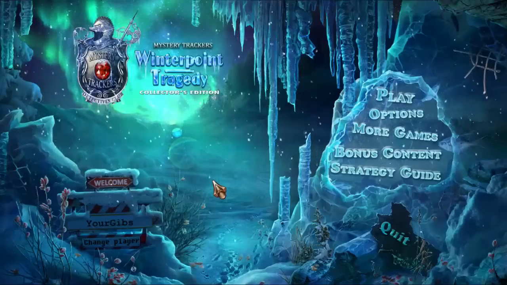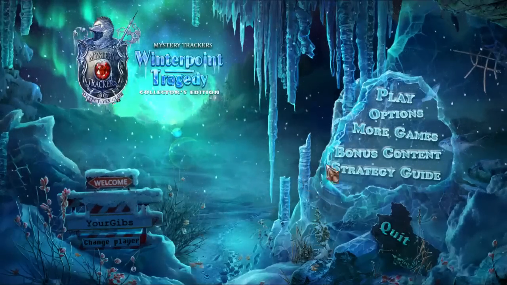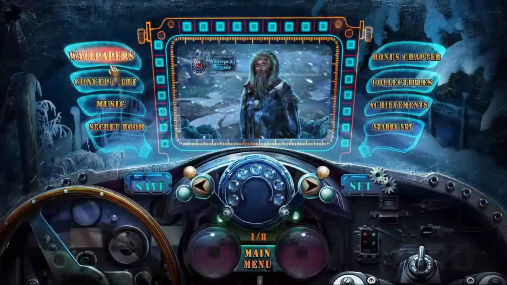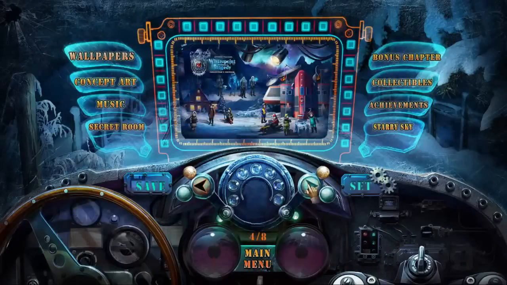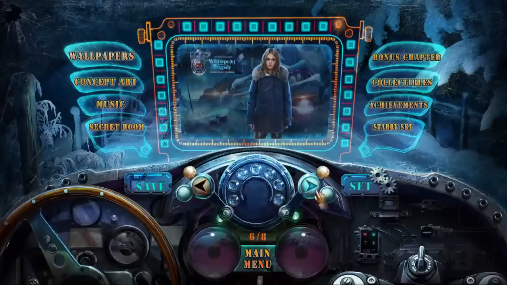And we're back. We're going to be doing the bonus chapter. Bonus. All right, let's see what we got here. We've got wallpapers. Ooh, remember the dude that was kind of standing there without feet? There he is. It's the footless man. Feetless man? I don't know. All right. Ooh, that's nice.